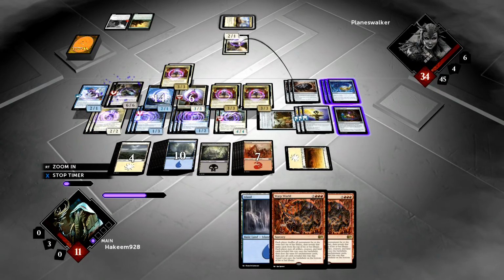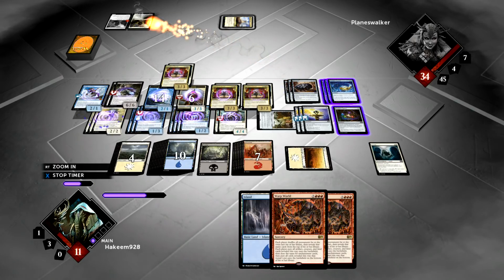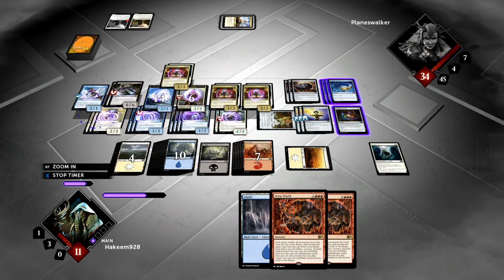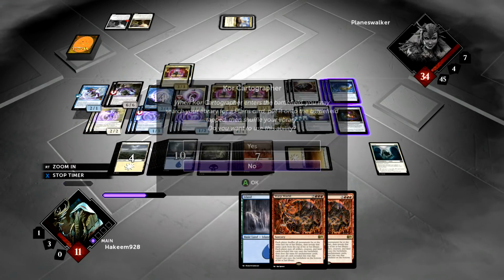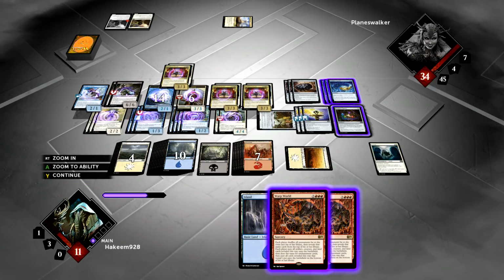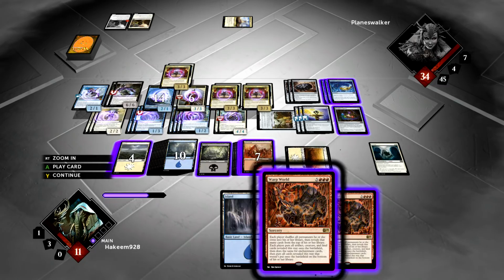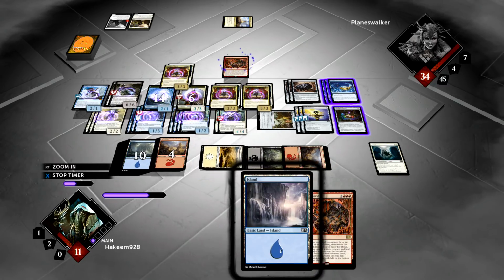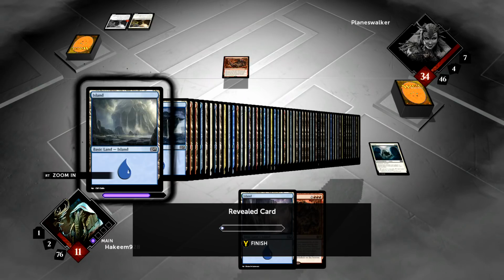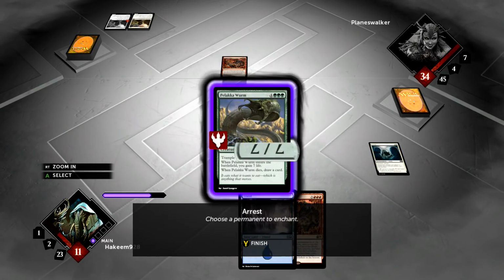Cartographer, no. Runescar Demon, there is no deck to go search. That resolves. Cartographer, no. No. Okay, let's do it. Let's see if he flips a spell. Yeah, we flipped our whole deck, we know. He flipped a Palaka Worm.